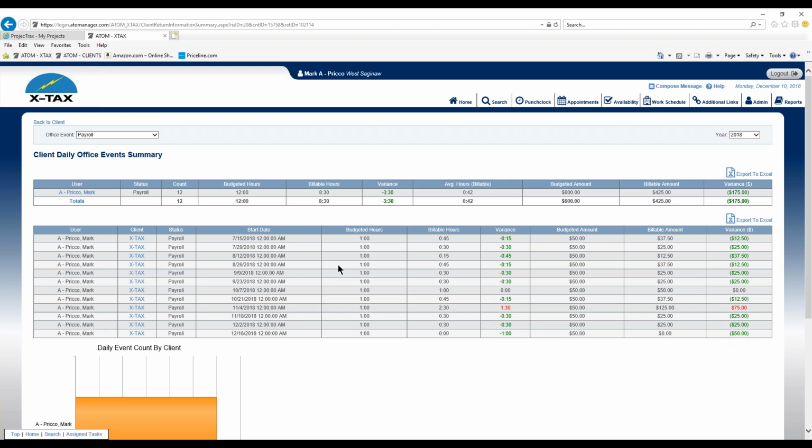Here's my budgeted hours. I can focus in and try to find out, is there any time I may have gone over budget? And there actually was. If you look here, it's highlighted in red. So on November 4th, for some reason, I went over. So I could actually go directly into that client file where that actual office event is and see what took place, why was that over. But as an owner, you can focus in and see a nice picture really easily, more summary tables to see what's taking place, and is your staff performing where you want them to perform based on the budgeted amounts. Again, here's the budget amount, here's billable amount, and then the variance.